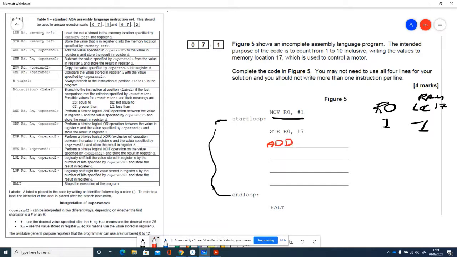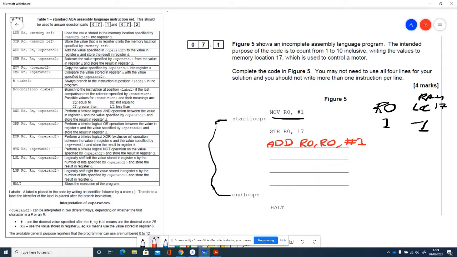So if we add R0 and R0, and what we want to add is a 1, because we want to add 1 more to it, because it says to count up from 1 to 10. So ADD R0 R0 #1. If we look at add, we've got RD, RN, so 2 registers.